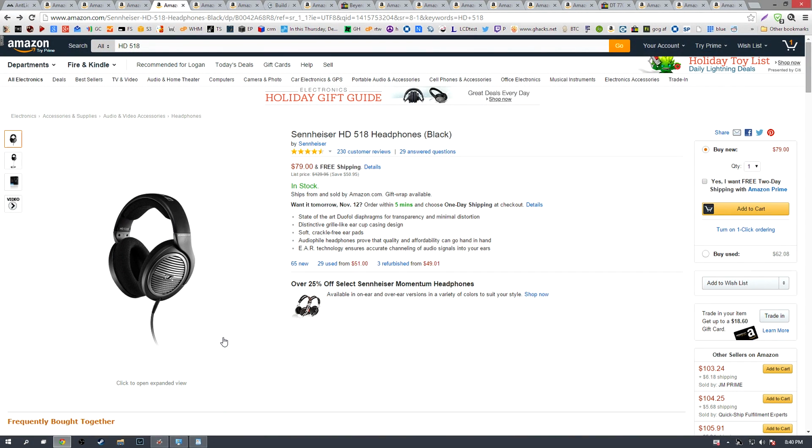All right, moving right along here. You know about these. Yeah, the HD 518s. I'm not a huge fan of Sennheiser, but if you want Sennheiser, this is probably the absolute best bang for your buck Sennheiser headphone you can get.